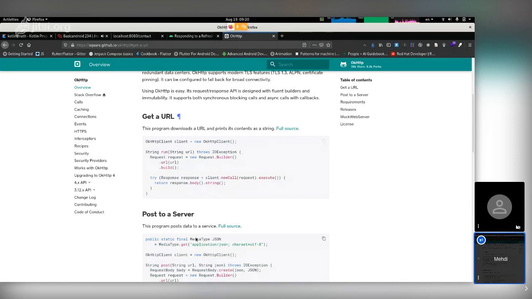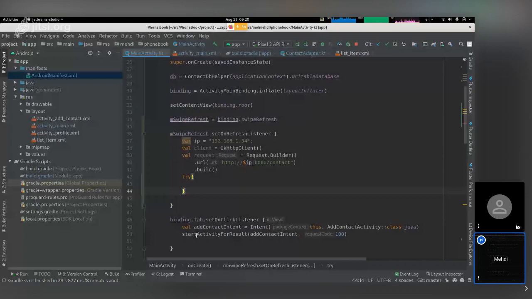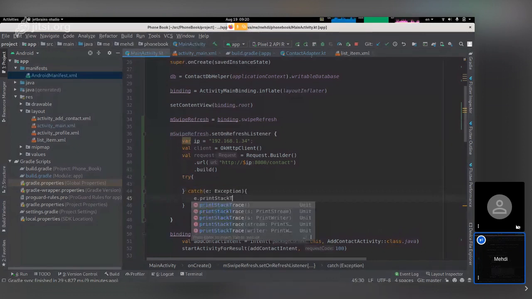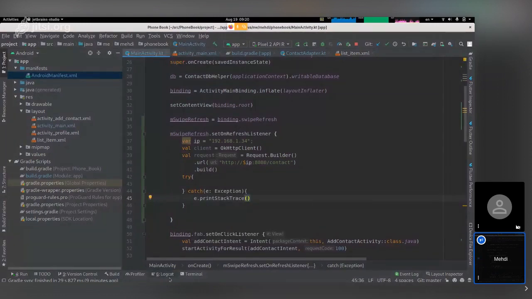So I say try and then catch, Exception. If some problem occurred, we can simply say e.printStackTrace. This prints all the error inside logcat so that we can see what happened.